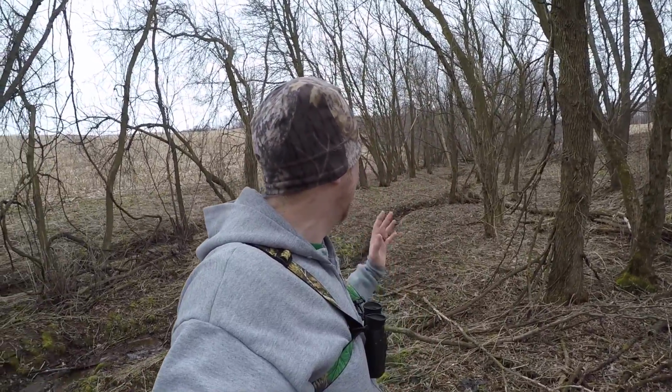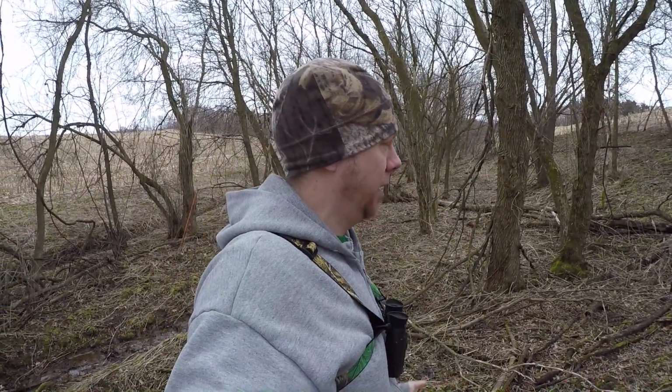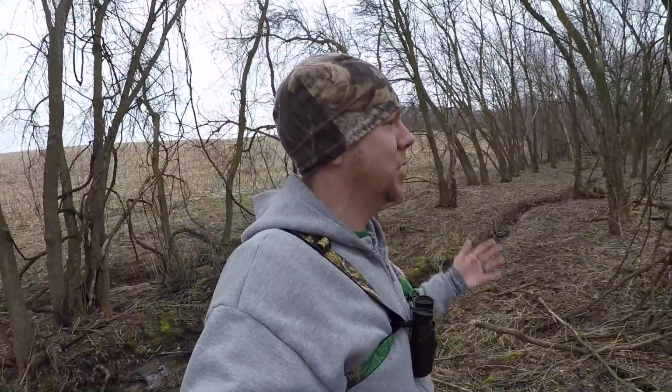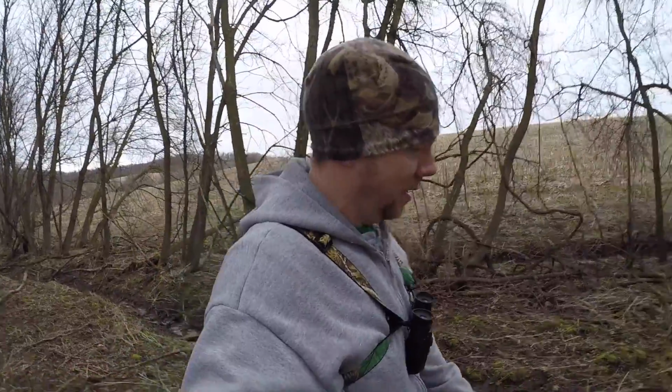I'm going to keep looking this over, and then I'm going to get back on the edge of the field and skirt up and hit a couple other spots where I saw even more deer sign, and then try to walk in on those trails and see if I can pick something up. I know there had to have been some bucks here this winter. It's one of the better feed places in the area, and there are some nice thick spots. So there's got to be some here, just a matter of whether or not I can find them. But I'm going to hope to do that today.